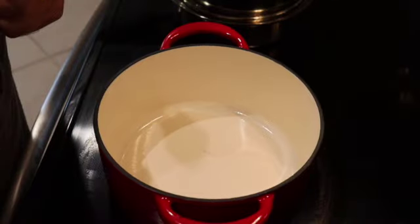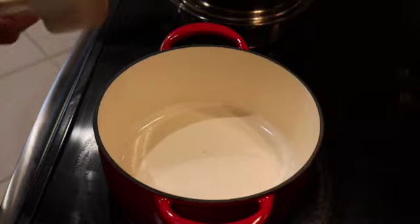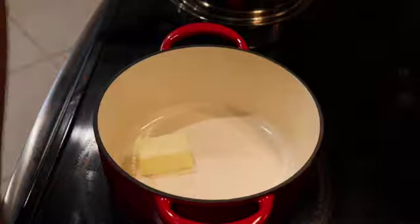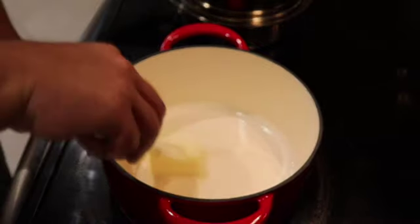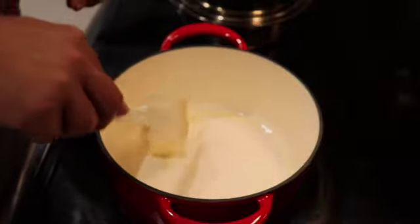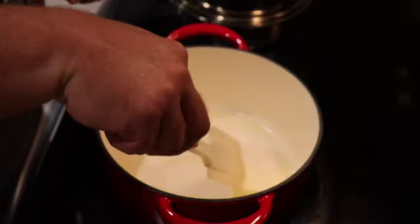Something that I've had multiple times, large, small, little pops, all different things: Rice Krispie Treats, but we are going to make them a little differently. So let's go. To start, we've got our pot on about medium heat, and we're going to add half a stick of butter, or 4 teaspoons of butter. You want to get that to start to melt a little bit, move it around. I'm going to take this step by step. This is not a difficult thing to do.